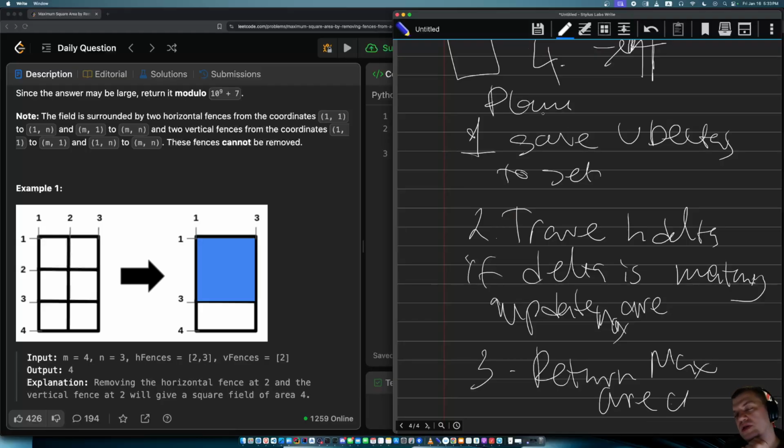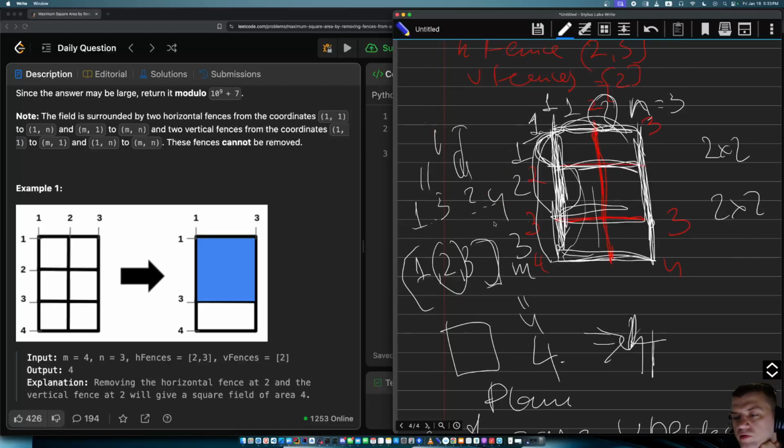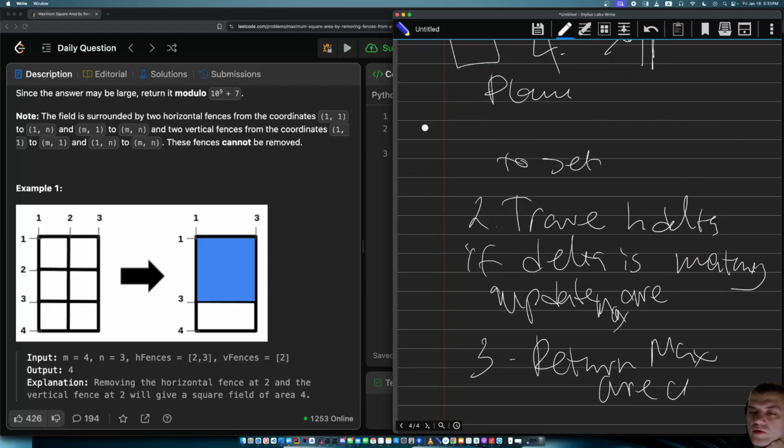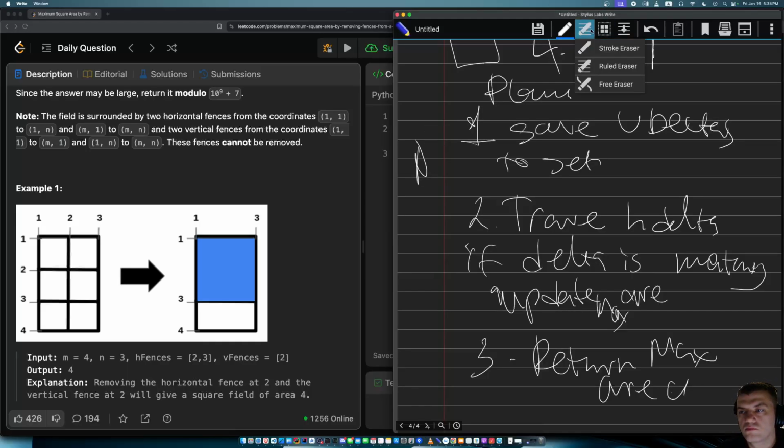So the time complexity here is gonna be, how many do we have here? It's m squared for saving the V deltas. Here the traversal of H deltas is gonna be n squared.